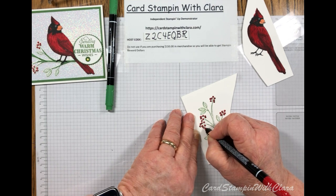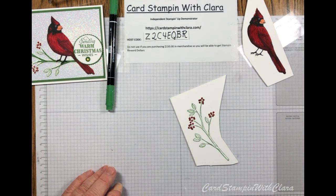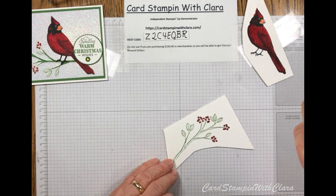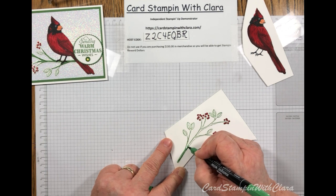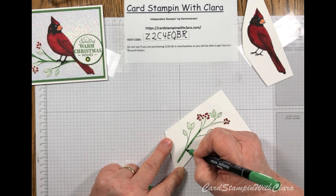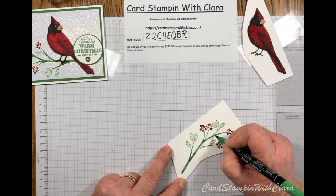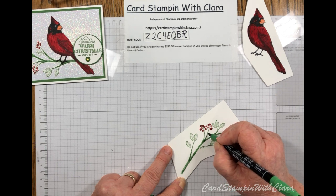It seems like it ought to be too early to be thinking about Christmas cards, but if you have several to do, you might want to get started early. Okay, now I'm going to take this green, this larger tip, and I'm not necessarily going to color every little spot. I'm just going to try to go up through there, try to hold my pen up so that I don't run out of the lines. And then when I get down into the finer areas, I will just use the other tip. But the coloring really doesn't take long on this one.